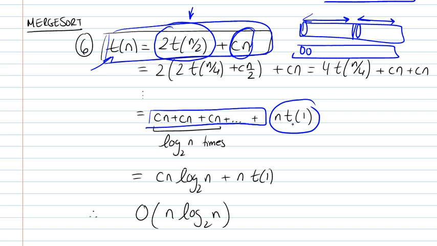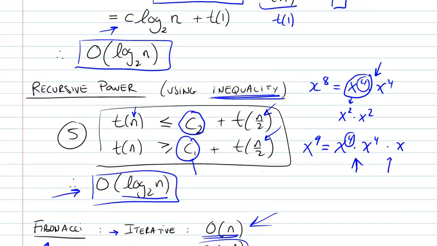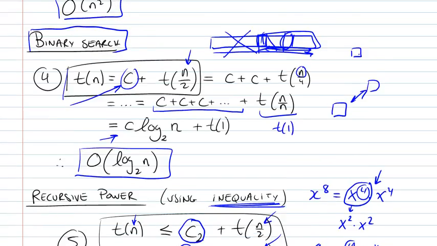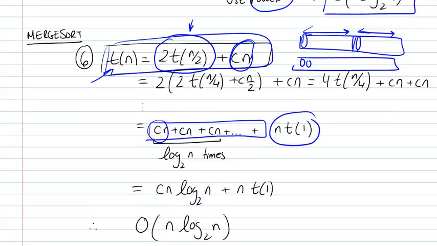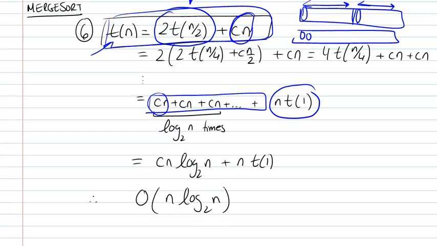And the number of times we're going to have cn elements is log n base 2. And this for the same reason that we looked at in the recursive power step and the binary search step, where this is the number of times you could divide n by 2.